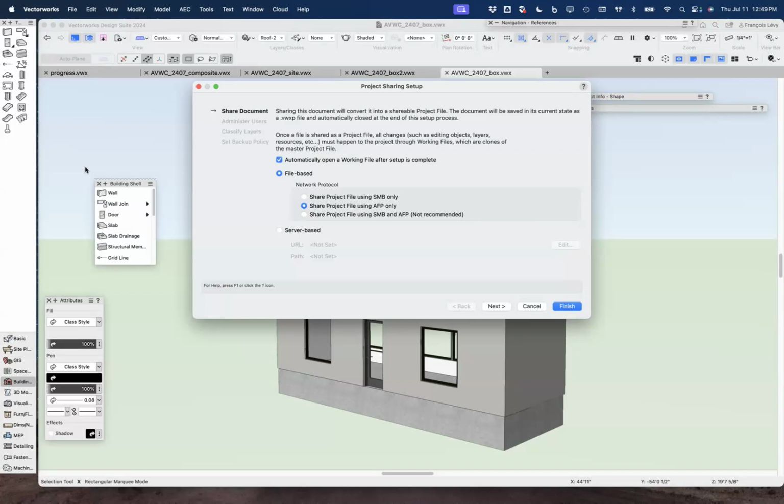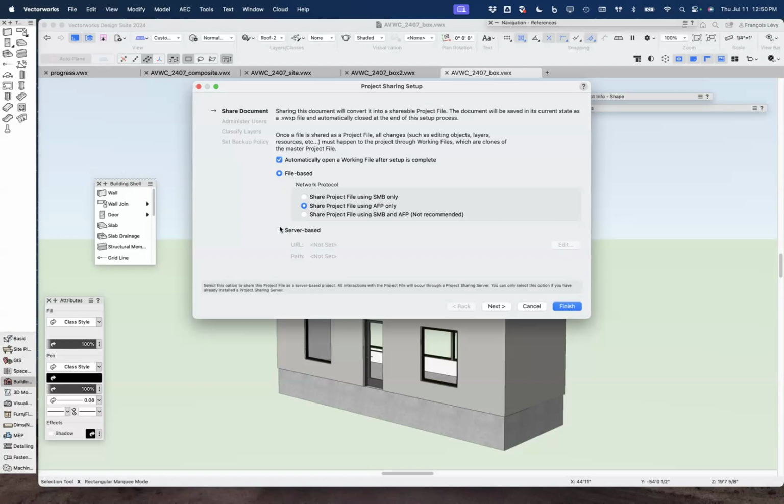And then every time you double click on that project file to open it, it doesn't actually open the project file, it opens kind of a clone of it. And then everything gets referenced back to the project file. So probably better just to walk us through at least the setup here to explain it. So you've got a couple of options.